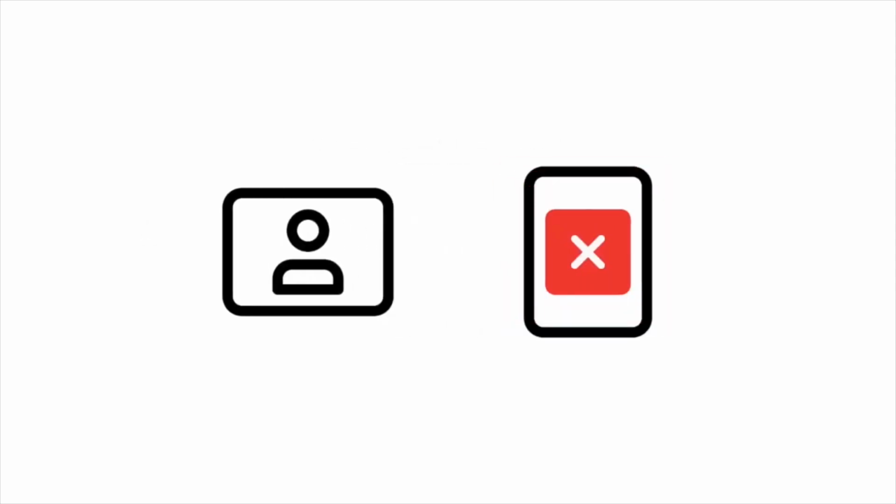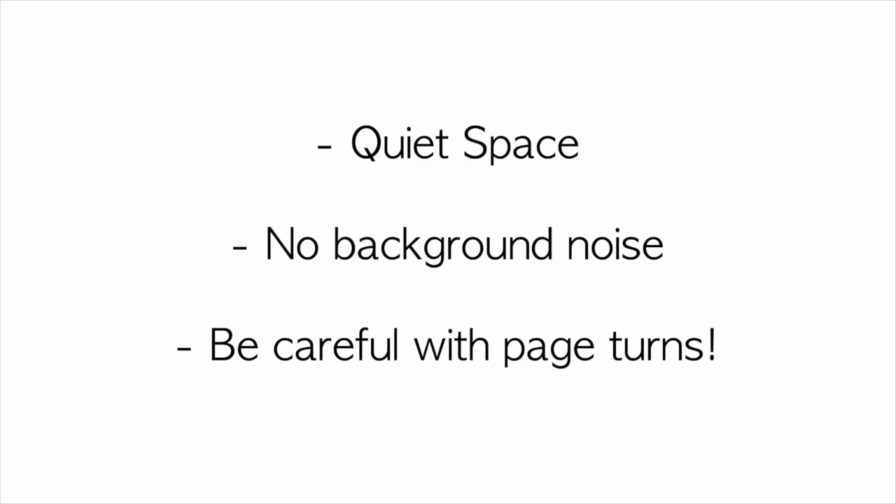First, make sure you film in landscape. We can't accept portrait videos. Second, make sure you're in the middle of the frame and you are well lit. Third, make sure you record in a quiet space. If you are using your own copy of the sheet music, please avoid any page turn noise.